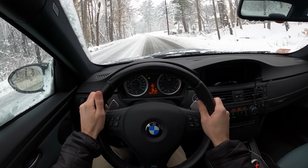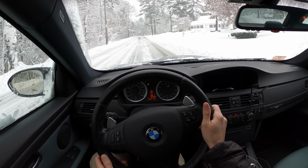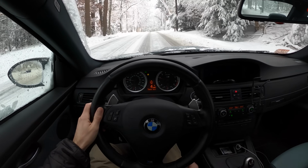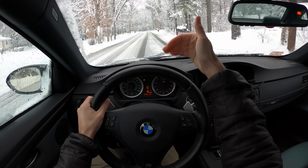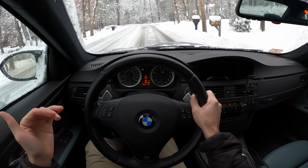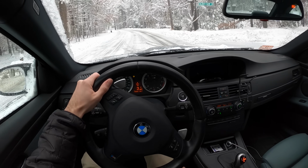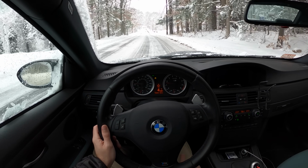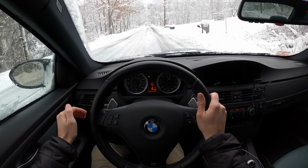You've got to be really careful if you're carrying speed through any kind of slide. You don't want to end up in a position where you can't control it because you just encountered a new surface. And despite the fact that you might have wonderful car control, you're still going to want to keep the speeds down because this is not a good surface for stopping on, even with snow tires, right? I've got snow tires, winter tires, and it's still not ideal for bringing the car back down if something were to run out into the road. Keep the speeds down, headlights on, and use this opportunity, if you're going to be out driving, to learn what happens when you lose grip.